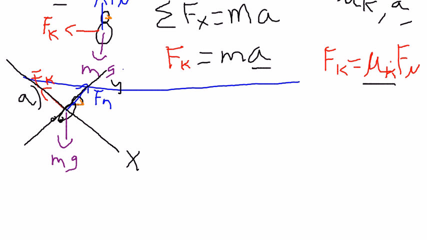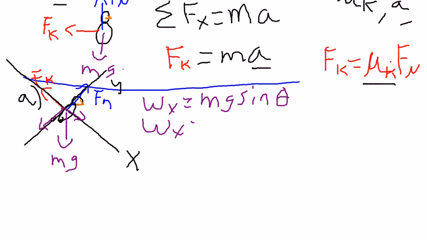Again, if we look at the forces in the x direction, we're going to immediately be able to see that our weight force is going to have an x and a y component, right? So our weight force in the x direction, you can see, is going to be equal to the weight force multiplied by the sine of the angle, and the weight component in the y direction is going to be equal to the weight force multiplied by the cosine of the angle. So you can set up the sum of the forces from here and see if you can possibly solve that for your coefficient of kinetic friction.